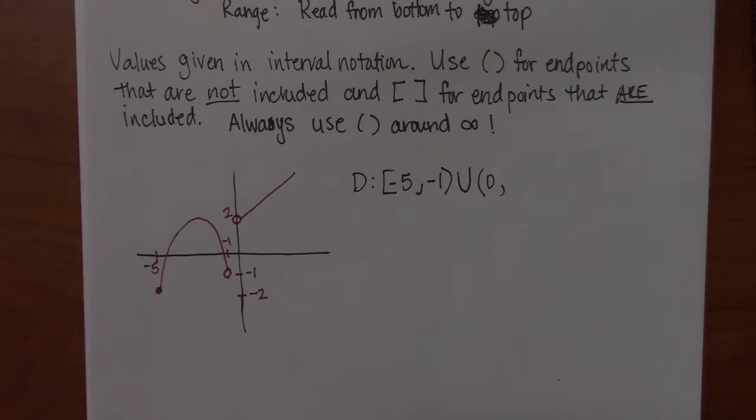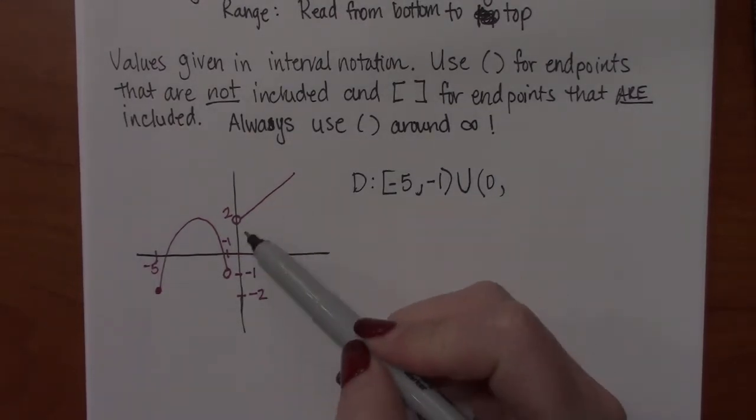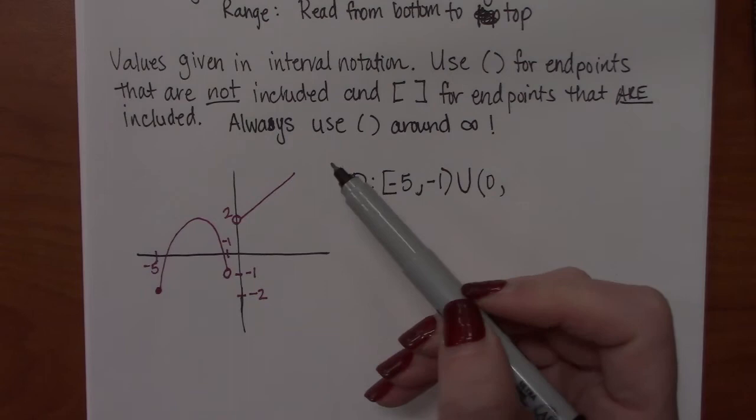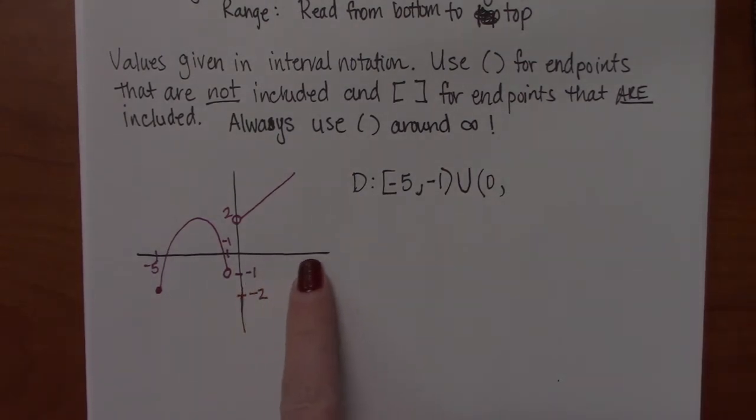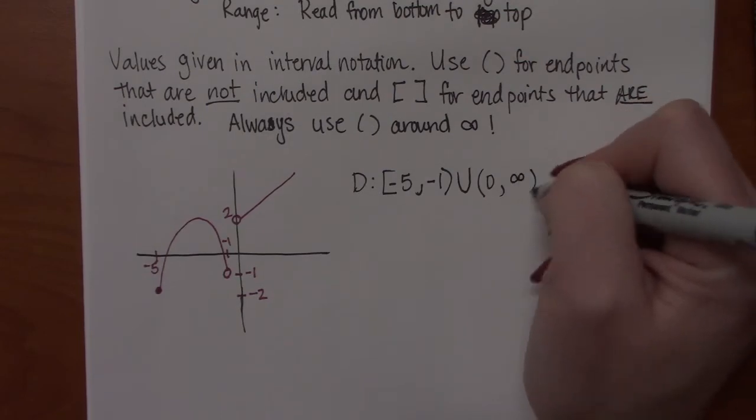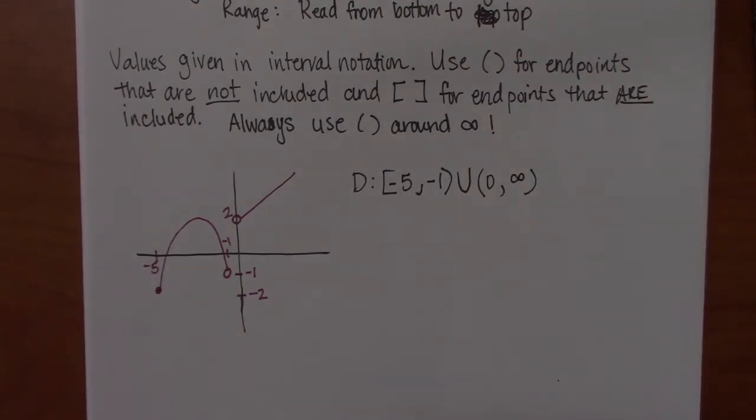But if you see a solid endpoint there, then we know the graph would cut off at that point. If you saw an open circle right at this line, then we know that this would cut off. But this is just implying that this goes on forever, so if we're reading the x-axis, that implies it goes on all the way to infinity. So we would say the domain goes on to infinity, and we would put parentheses around that. So if you look at this example, you can see we can use a combination of square brackets and parentheses.